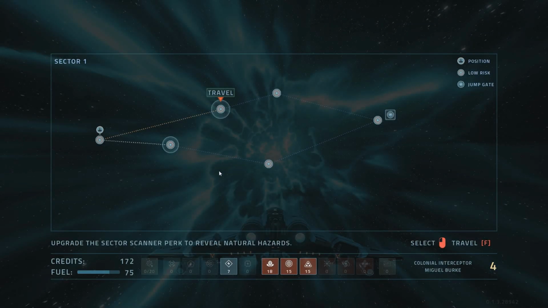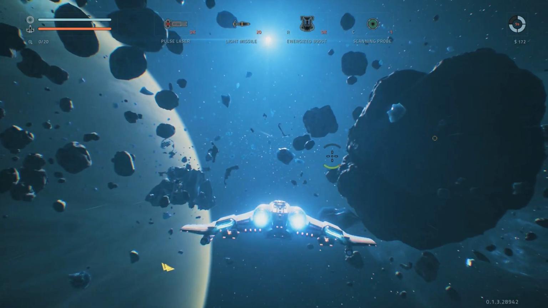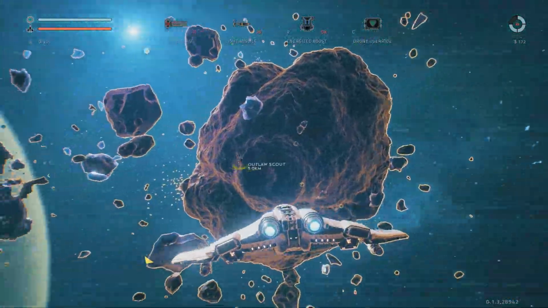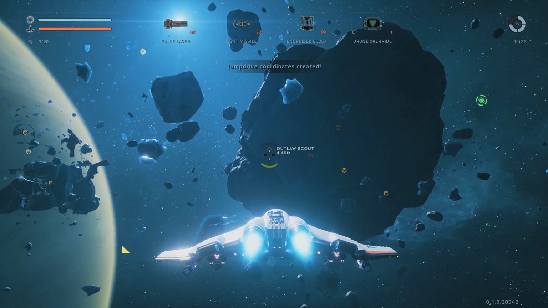So anyway, now we're jumping, and you can select where you want to go. This is low risk. Right now we haven't upgraded our system, so we don't really know where we're jumping. So we're just going to jump to a random one of these two systems, and hopefully not get obliterated right at the start. So let's use a scanning probe because there's no enemies around. Uh-oh. There are enemies, outlaw scouts. Jump drive coordinates created. Okay.